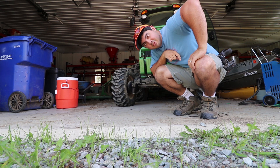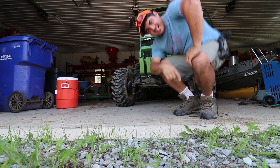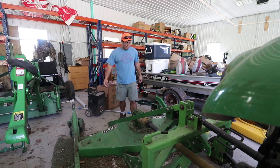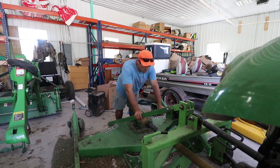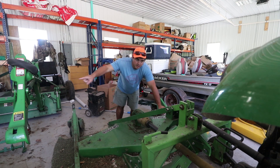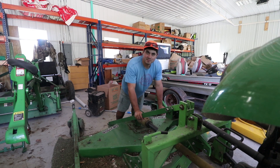This tractor behind me is what we're going to use. We're going to climb up there and start cutting. But before we do that, I have to figure out how to change to a new attachment. This here is the finish mower and that over there is the brush hog. Up in the field, you don't want to use a finish mower — you'll pop the belt. You can get a lot done quicker and more efficiently with the brush hog, if you can figure out how to change attachments, which is what I'm going to do right now.